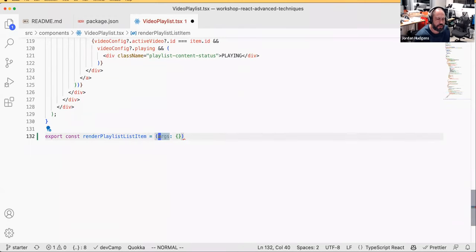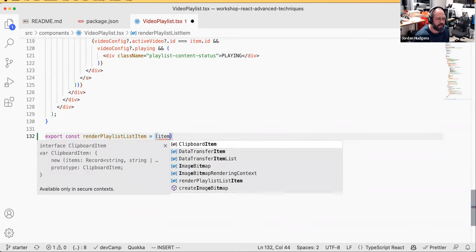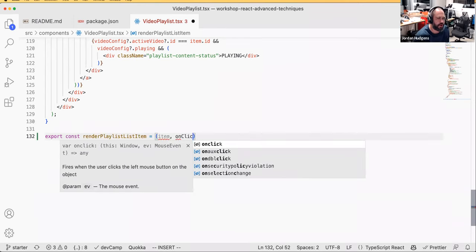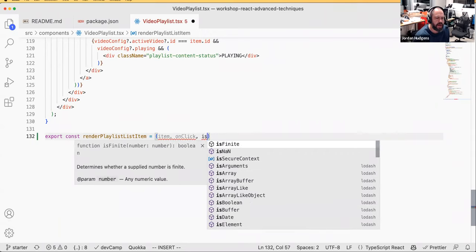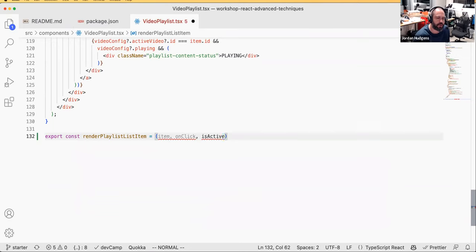And this goes to a little bit more of an advanced type of concept as well. Notice here, I'm actually saying args, and then I'm going to define the arguments that I want to use. When you use JavaScript functions, you have a few different options. One, I named off those three items: the actual item itself, the onClick, and isActive. I could just list those out here, one after another. But the problem with doing that is that it's not really a scalable way of working with the function, because the more that you develop and the bigger your applications are, these functions usually need to be extended at some point.